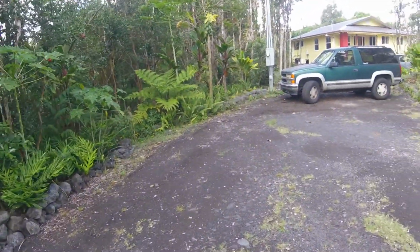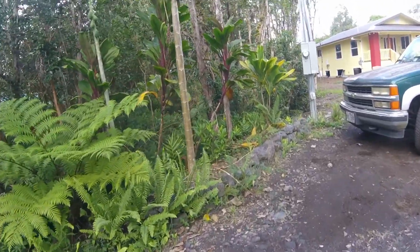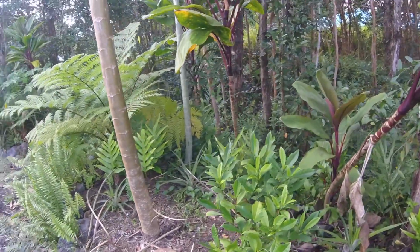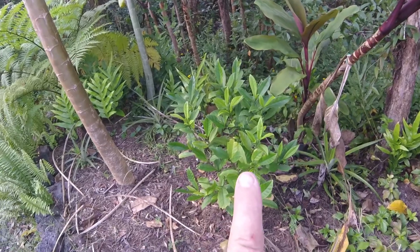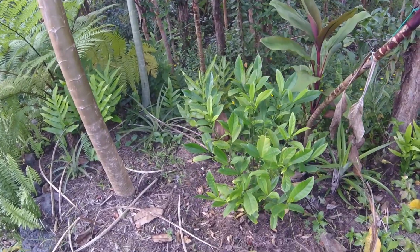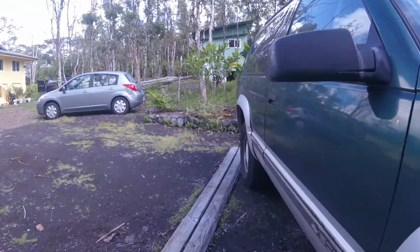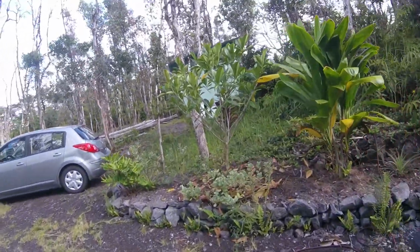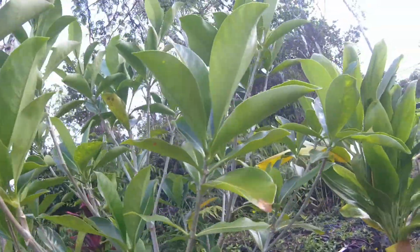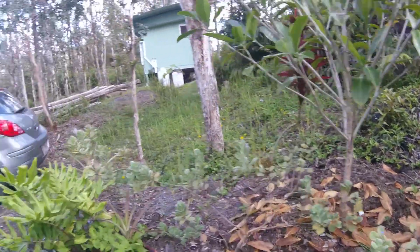I'll show you the tomatoes and other ones in a minute, but I read about using neem oil and soap, so I mixed up a batch of 2 tablespoons per gallon of neem oil and Dawn Ultra and sprayed this plant, which is a cinnamon gardenia, and a bunch of other ones, and you can see how badly she reacted. I mean, she don't like Dawn Ultra. About half the leaves on that shrub turned yellow and fell off. Like all these leaves, and like all these leaves on the puakenikeni. So, neem oil and Dawn Ultra, no bueno for the puakenikeni and a few other plants.